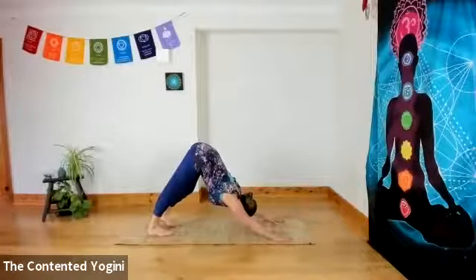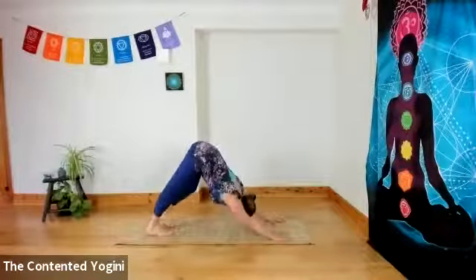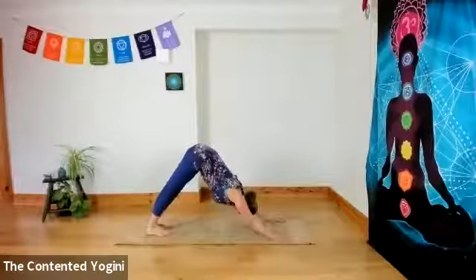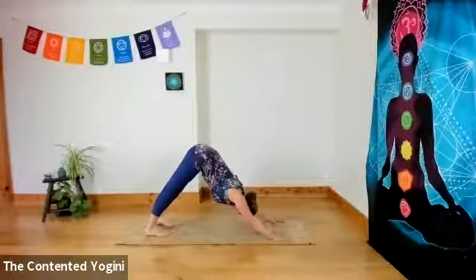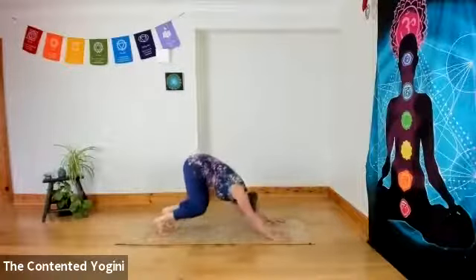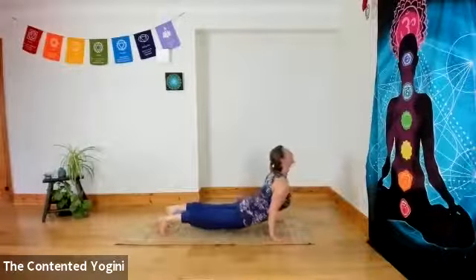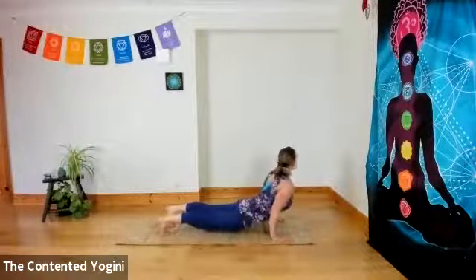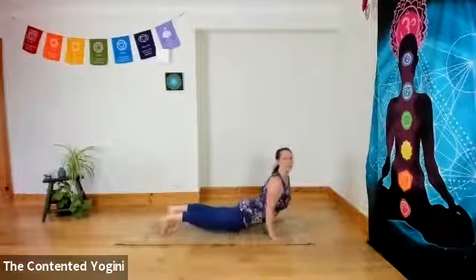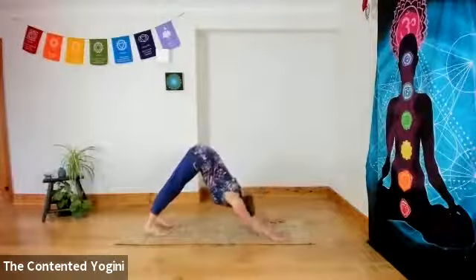Perhaps you're ready to hold your dog a little bit — I personally like to keep it moving. Perhaps you're ready for a little bit of something else. We'll do a waving vinyasa and do some more variations on the next round. So dropping the hips to the heels, rolling through the whole of the spine, dragging the hands back. In your up dog again, gently twisting from side to side if you can. Soften your elbows and knees, firm in the belly, lifting back through plank into downward facing dog.